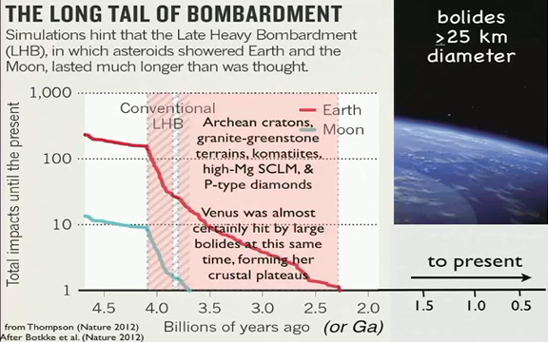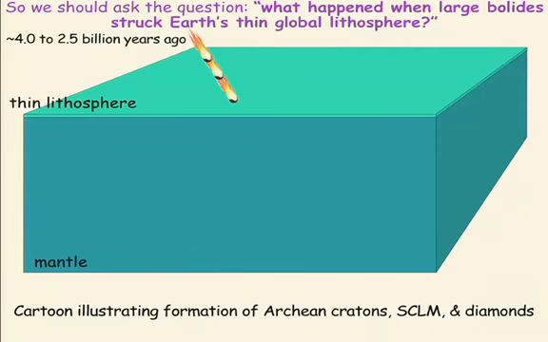As geologists, when is the Archean? When are those Archean cratons forming? And they're forming in this zone of pink here. So we had large bolides, we had thin lithosphere. So when we look at early Earth, I think we really need to ask the question, what would happen if we have large bolides and thin lithosphere? Because I think we did have those.